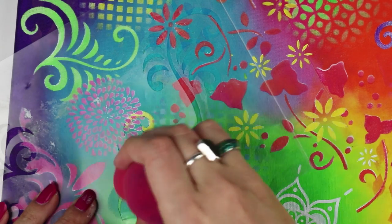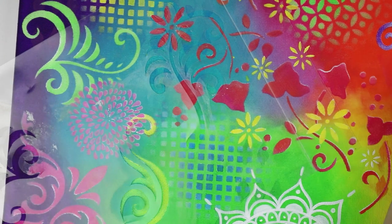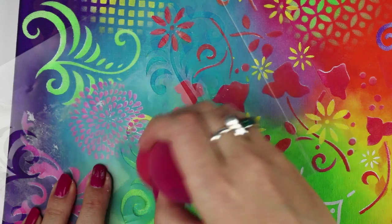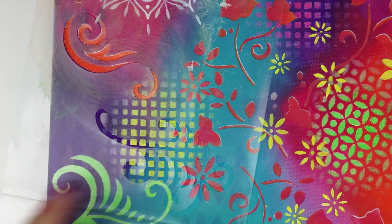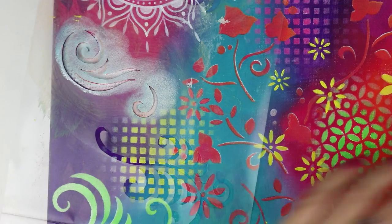Here you can see that if you make some mistakes with acrylics, or if you simply don't like the colors you chose, and this is my case here, it's no big deal. You can easily put another layer on top of it until you are happy with the result.